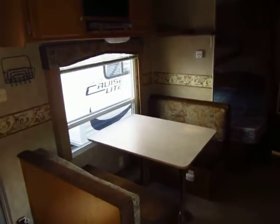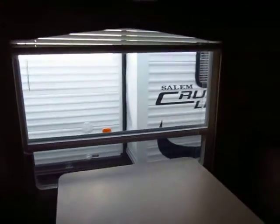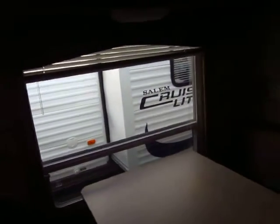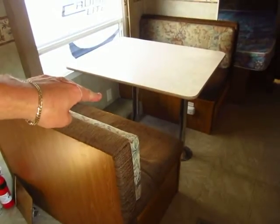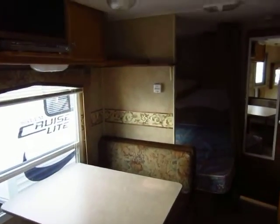Big window overlooking that dinette. Holy cow, look at that thing. And that window's in the perfect spot, because when you're set up, like if the grandkids are staying or something like that, if they're playing outside, you can still be eating your breakfast or drinking your coffee. You can peek outside and keep an eye on them. It's a good safety feature too. And I do like, if you notice, there's a little power outlet down there under that dinette. Perfect spot to maybe run up a laptop cable or anything like that.